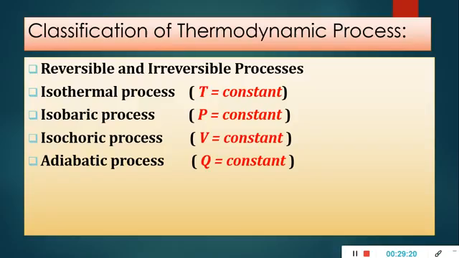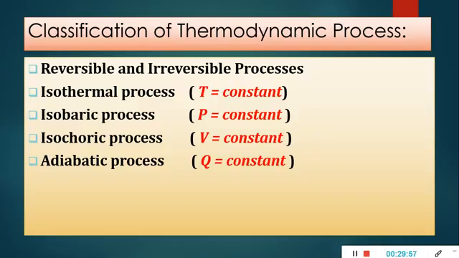In an isochoric process, the system does not do any work, and all the energy supplied to the system is converted into its internal energy. So for an isochoric process, delta V is 0. For an adiabatic process, Q is 0, no exchange of heat. For an isobaric process, delta P is 0, and for an isothermal process, delta T is 0. In the next lecture we will see in detail the expression for heat in isobaric, isochoric, adiabatic and isothermal processes.